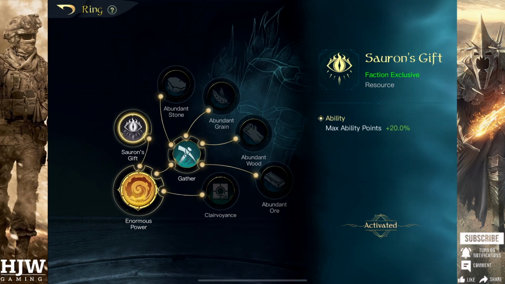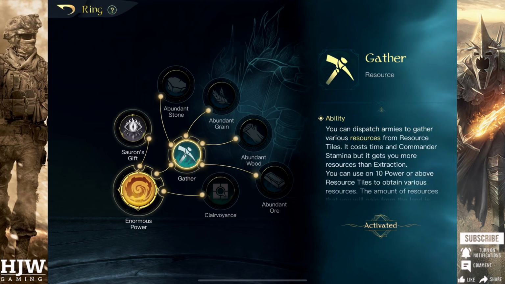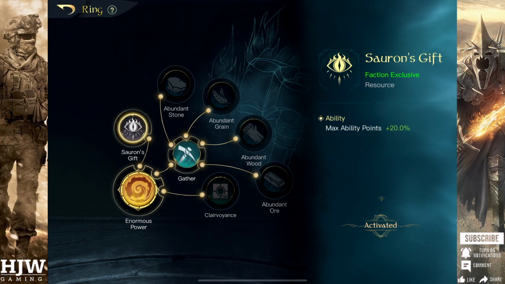In early game, the ability to gather more resources than any other faction due to the increased ability points can give you a huge early boost, particularly when it comes to developing your keep and avoiding those early resource bottlenecks. In late game, the additional points can also allow you to use the Mind Sharpener skill more often, so you can level your commanders faster.